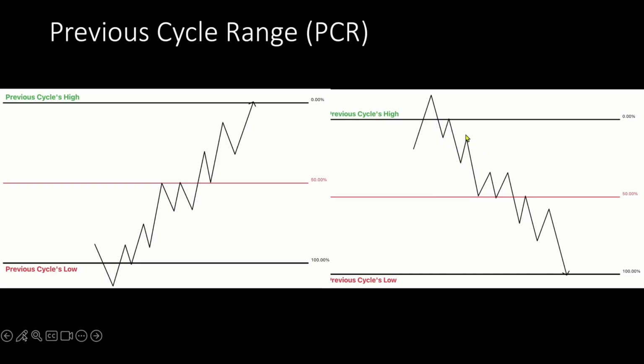Premium raise acting as resistance on price, sell side delivery occurs. Market consolidates around 50% of that range, and when it finally displaces through it, we can anticipate the previous cycle's low, which is a crucial reference point for sell side liquidity, to be attacked, to be drawn towards. Let us take a look at some chart examples.